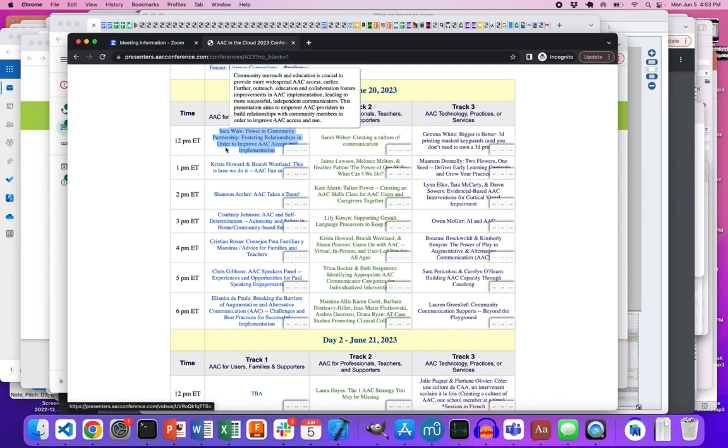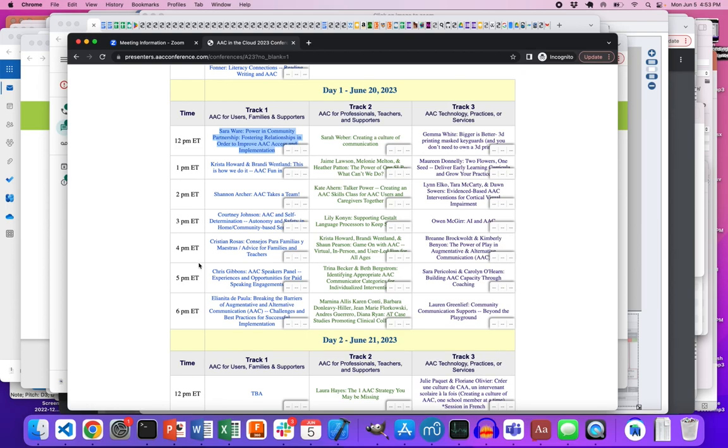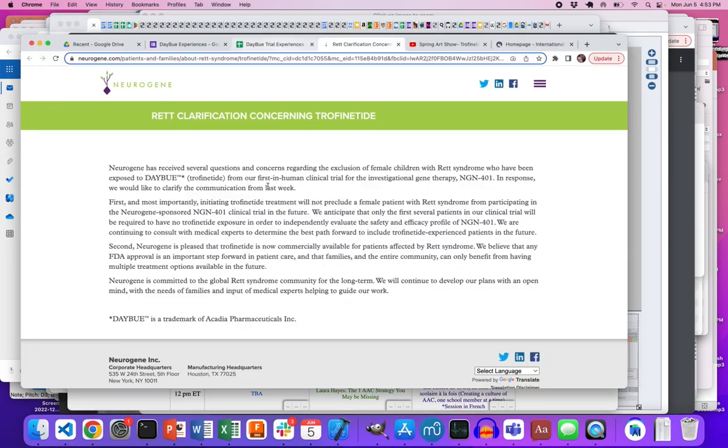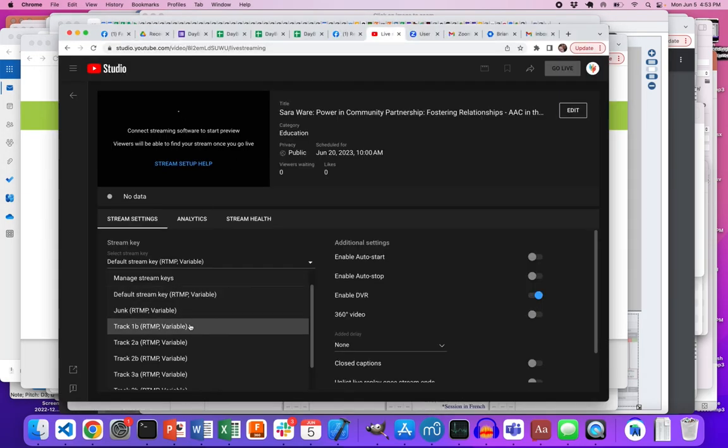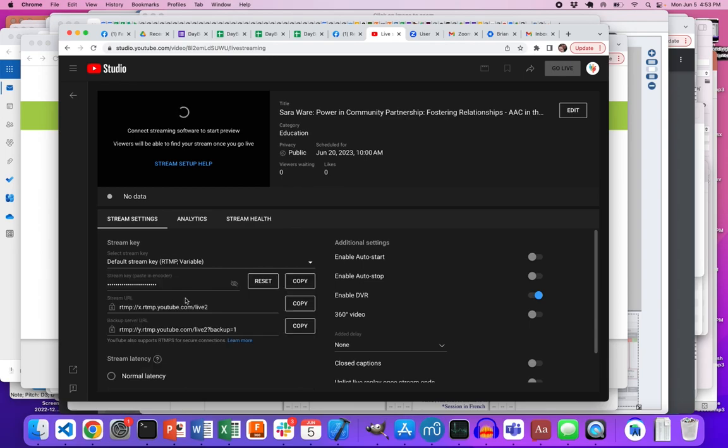So the default, and then 1B. The default is for these tracks. The Zoom user 1. Track 1B would be for Zoom user 2. Track 2A is the first user that's on track 2, etc., etc. It's important that they don't overlap, just like with the Zoom ones. So this one we can just do it on default, which is fine.